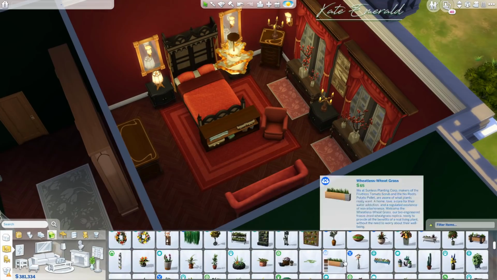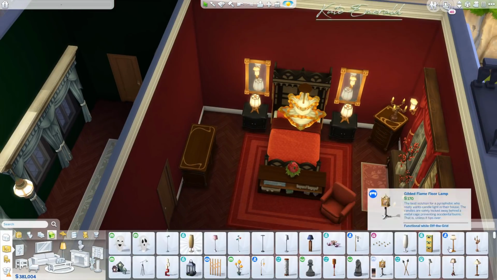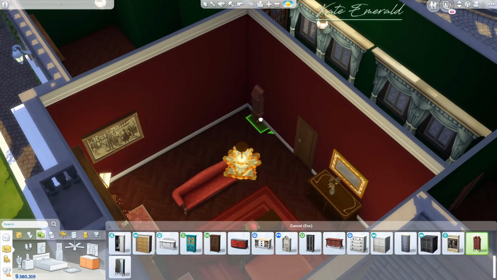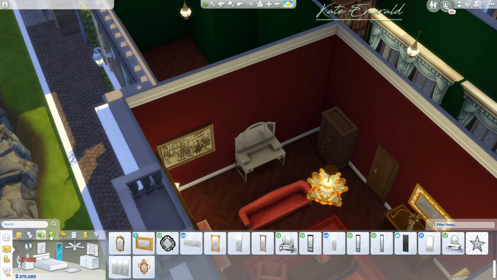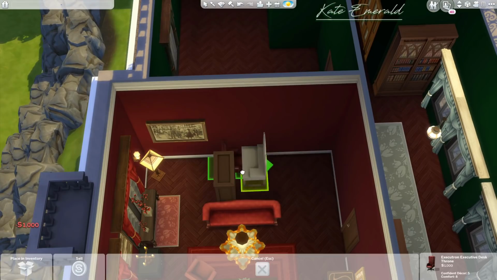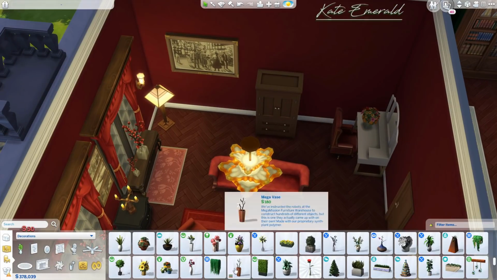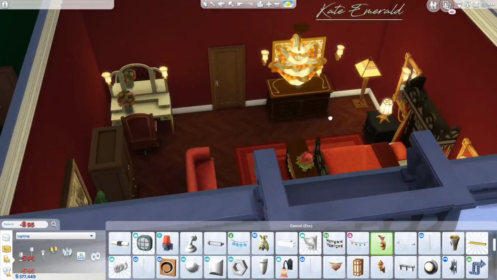Even though I wasn't going for this look, as I said earlier, this bedroom is really mysterious and really glamorous. This kind of makes me want to build a proper vampire mansion for real. It's been a while. I added a sofa and just multiple things. I really decorated this room and made it look almost a bit spooky.